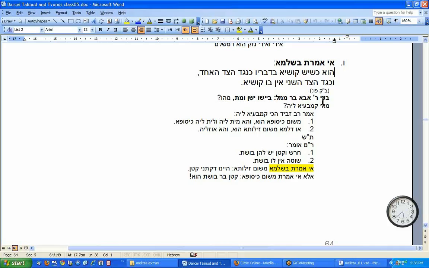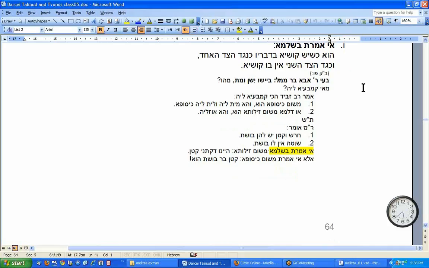I have a Gemara again in Baba Kama that says the following: Ba'i Rav Abba bar Mamal, one who embarrasses a dead person, what is the law? An interesting question. You know you're not supposed to embarrass anyone, and it's called a nezek, and you have to pay if you do it. So what happens if a person embarrasses a dead person?